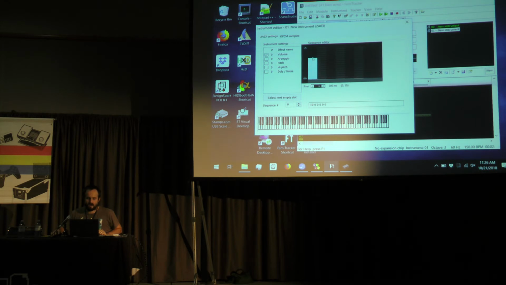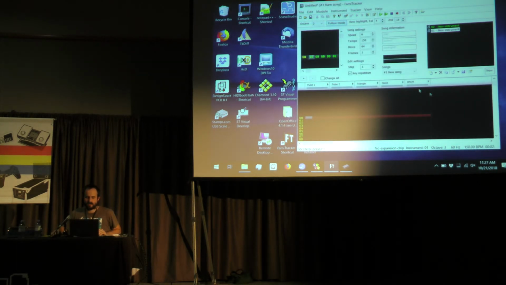Here we can adjust the volume, and it starts off loud, and then it gets quiet, and then it'll end. Not all these things are available on all channels. Here's the duty cycle, so we can change the duty cycle in this way. And here we're basically just creating presets for these different instruments that we can apply to any channel. We're not going to worry too much about that. We're just going to go ahead and start writing some music here.